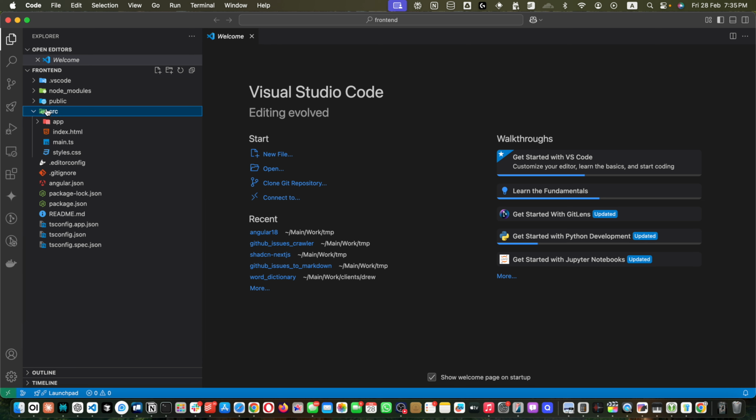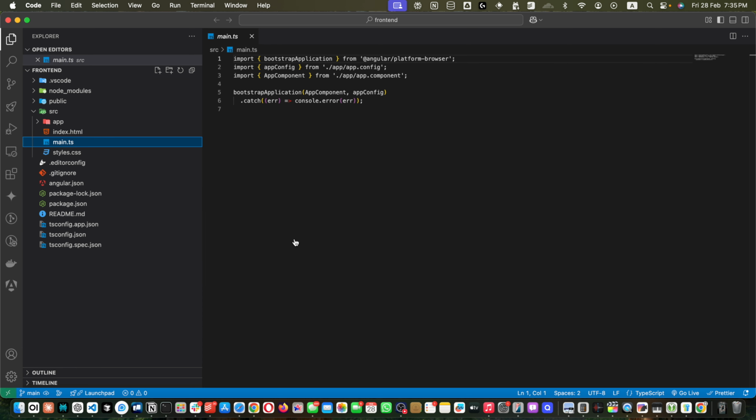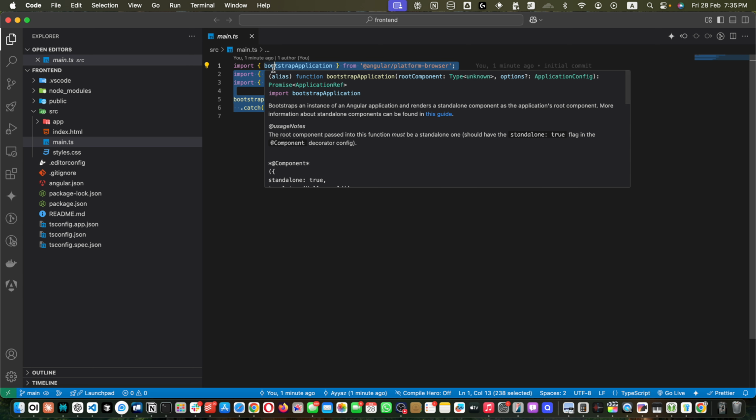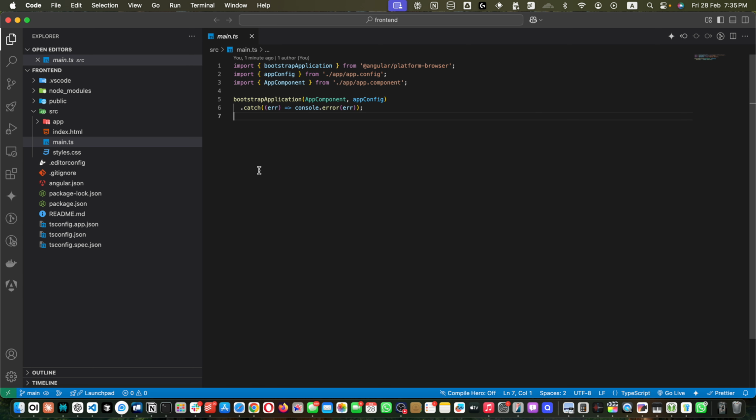And if you go to the src in the main.ts, this is the bootstrap application function that I was talking about. So in the latest versions of Angular, this is how Angular creates and starts your applications that allow you to use standalone components. This modern approach streamlines our app configuration. No app module file is needed. We will still be able to set up routing and providers in this bootstrap call.